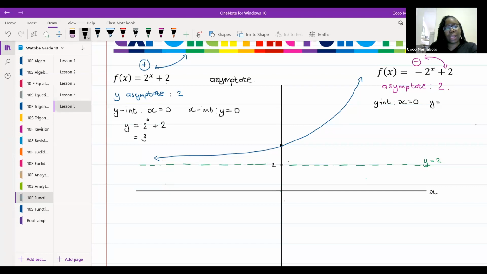Hi, ma'am. How are you? I'm good, thank you, my boy. I just wanted to ask, when are we going to state the domain and the range of these graphs? That will be when we do the interpretation of graphs, which will come next week. So when they give us a graph and we have to find the equation, then we'll talk about domain and range. Also how the graphs shift left and right, and how they reflect over the points. Okay.